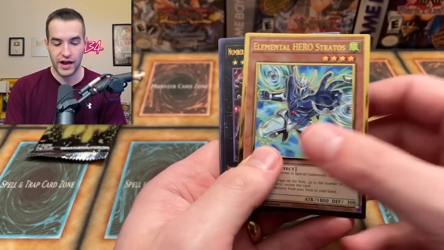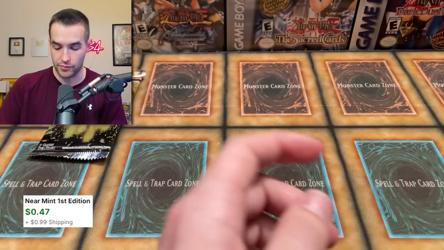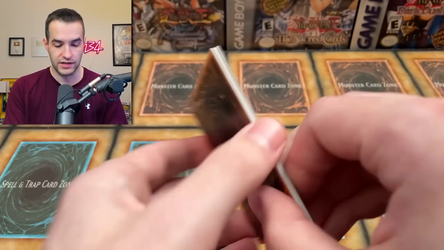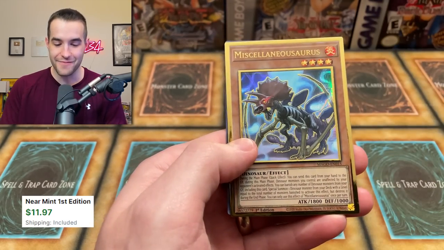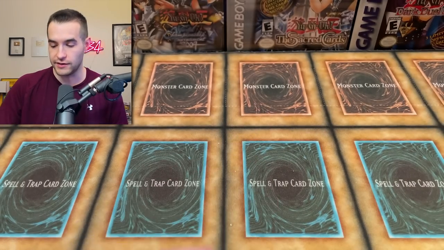Who knows? There's a Stratos, number 15. We've got a Fire Formation and a Zodiac Chalcanine. All right, Preparation of Rites. Very cool. And then the final pack from this mini box. Let's see what else will be inside. Dark Lord Contact. We got the Barrier Statue, Layer of Darkness, Infinite Impermanence. All right, and a Miscellaneous Source. There's those dinos, baby. Too bad it's only at one right now. Mind Control and Caligo. It would be a lot better if Miscellaneous Source was at three.